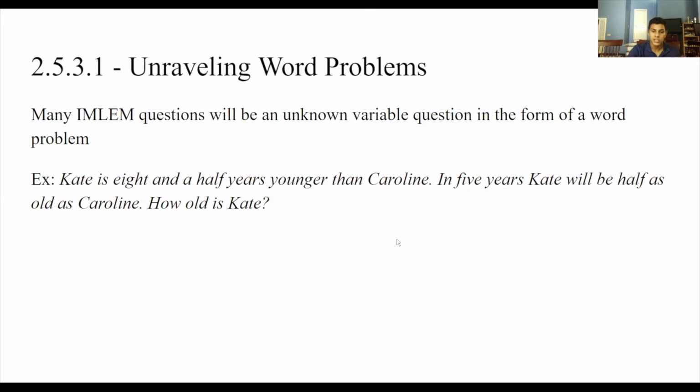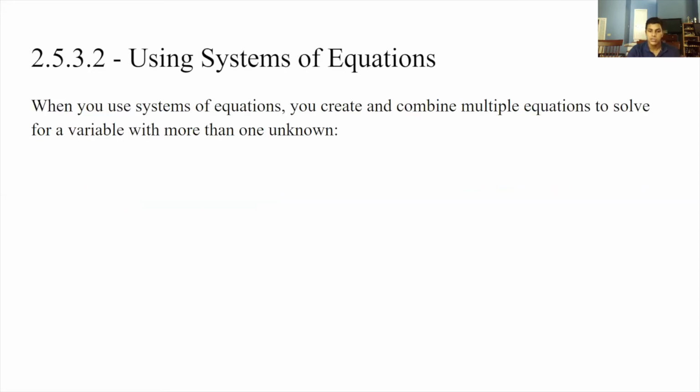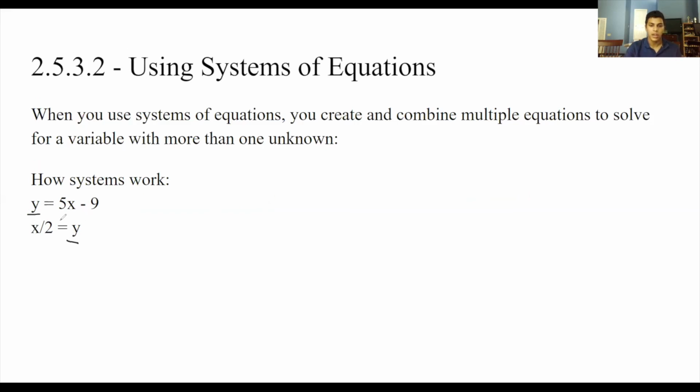And then before we actually solve the question, we need to learn one key concept, which is how to use systems of equations. Systems of equations are when you have multiple equations with the same variables in them. So this example had y and x in 2 different equations. And the way that you solve systems of equations is isolating one variable, so you have the same variable equal to some operation done on the other one in both equations, and then getting rid of it completely by setting these 2 equations equal to each other. So in this example, since they're both equal to y, I can set x over 2 equal to 5x minus 9. And then that eliminates one variable, and you can just solve for the variable that's left.